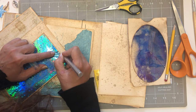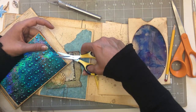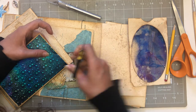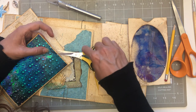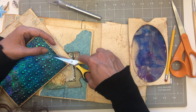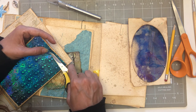I want to cut it, but I don't want to cut through the back. I should have cut this first, y'all. See? Do everything the hard way. This would have been a lot easier if you cut it first. Well, you can all watch me do it the hard way. This is the way not to do it.